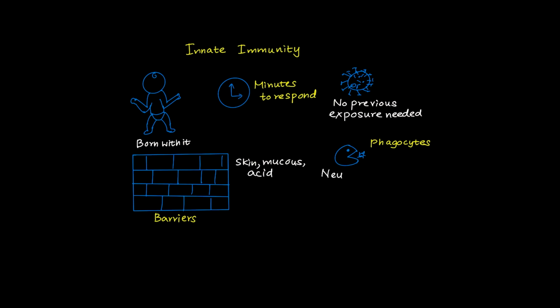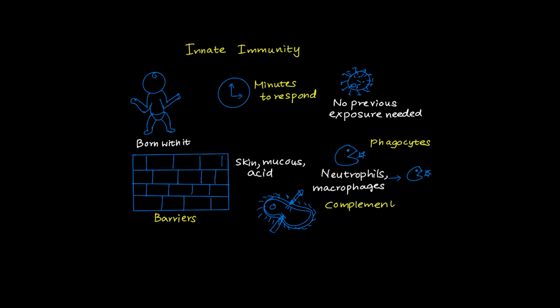A 3-day-old baby still has these tools online, which is exactly why she is fighting the respiratory infection at all. Option B is wrong because memory B cells, plasma cells, and antibodies belong to adaptive immunity. Those cells need previous exposure to develop, and a newborn has barely encountered anything yet. Option C is wrong because helper T cells, cytotoxic T cells, and their cytokines are also adaptive and depend on antigen-driven selection over time. Option D is wrong because IgE and mast cells drive allergic responses rather than general newborn defense against infection.